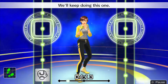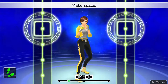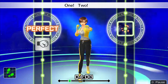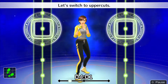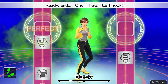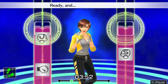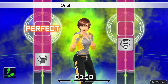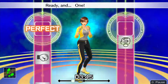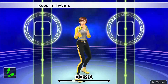We'll keep doing this one. Okay — 1, 2, left hook; 1, 2, left hook. Make space! Ready and 1, 2 — hook; 1, 2 — hook. Let's switch to uppercut. Ready and 1, 2 — left hook; 1, 2 — left uppercut. The combo! Ready and 1, 2 — hook; 1, 2 — uppercut. Throw each punch separately. Ready and 1, 2 — left hook; 1, 2 — left uppercut. Keeping rhythm — boom, boom, boom!